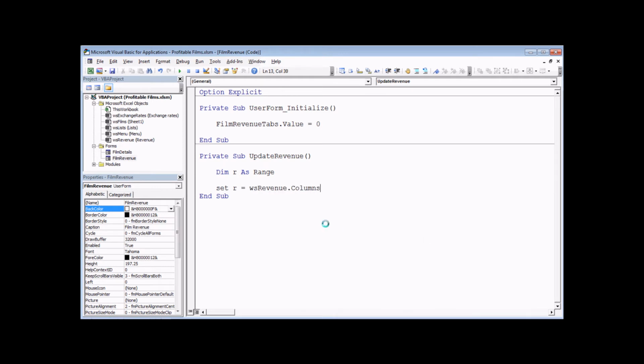I'll make this as short as I possibly can, so I'm going to look in the entirety of column A. I'm going to attempt to find what I'm trying to find, which is the caption of the selected tab on the tab strip. So the tab strip is called FilmRevenueTabs. There's a property called SelectedItem, which refers to whichever tab you've got selected. And then I can refer to the Caption property of that to return the text stored in the caption of the tab.